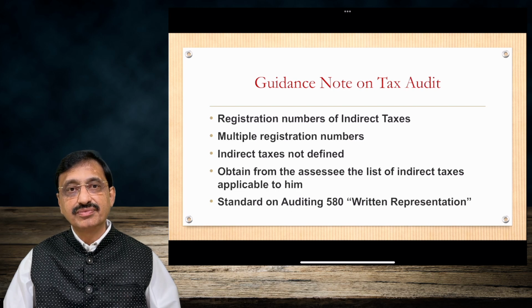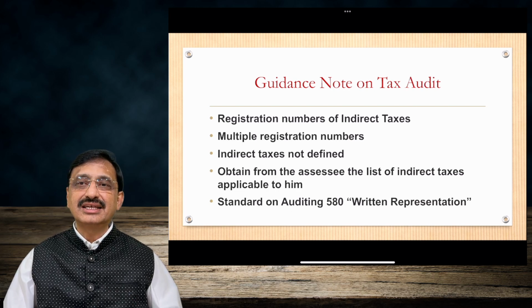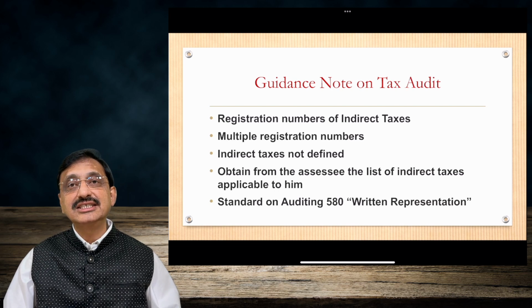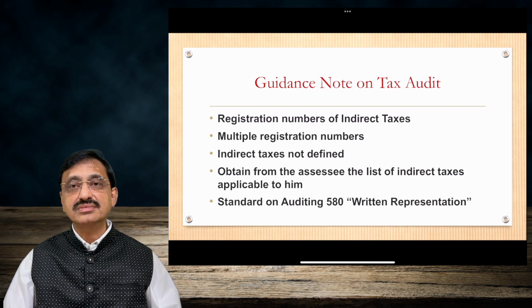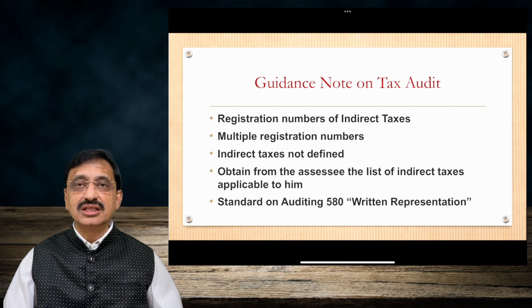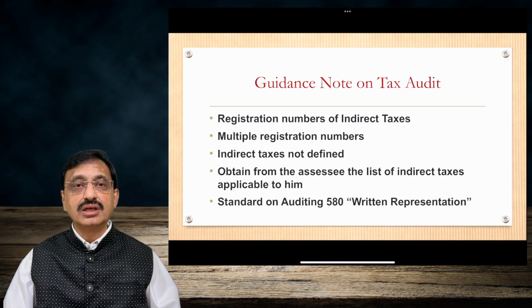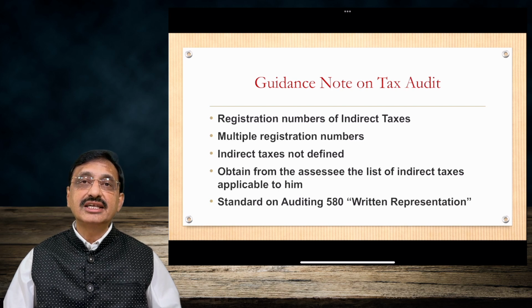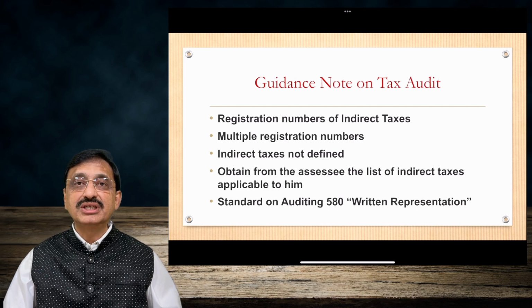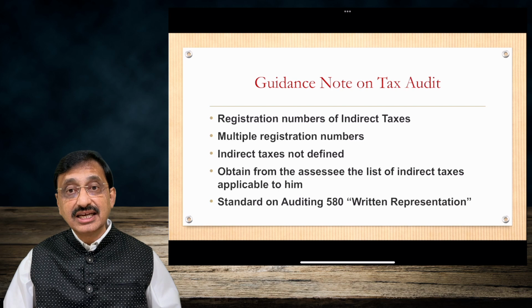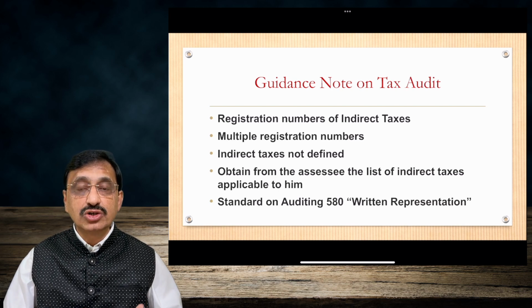Now, what do you mean by indirect tax? The term indirect tax is neither defined in the Income Tax Act nor under any other law. The levy of different types of indirect taxes on various transactions may differ from state to state. Thus, it is recommended that the auditor should obtain from the SSE the list of indirect taxes applicable to him. Once the auditor obtains this management representation, he is required to obtain a copy of the registration certificates clearly mentioning the registration number under the relevant law.